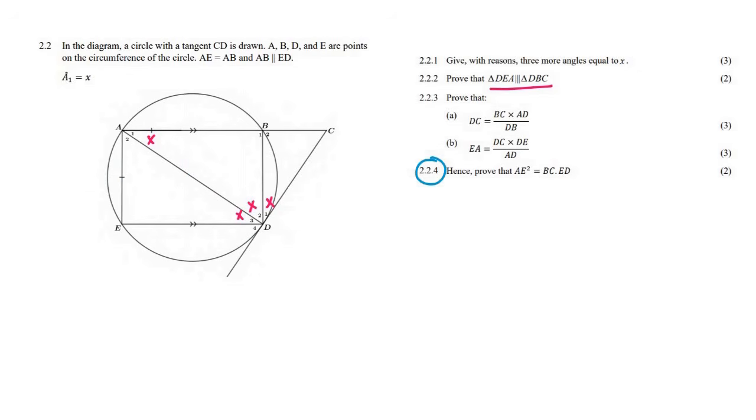And so 2.2.4 would be quite easy if I hadn't erased everything. So what we had just now was DE, you've probably got it written down on your piece of paper, but I have to keep erasing just to clear up space. We had this a few seconds ago. And remember how I showed you, we eventually switched this one for EA. You might have to rewind just to remind yourself how we did that.